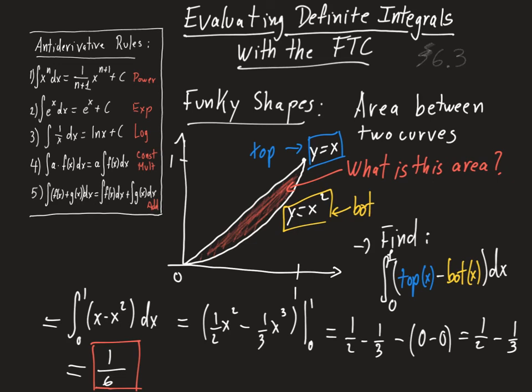Okay, that's pretty much all I wanted to cover for you guys today. This is really just trying to tie the room together here, trying to tie together all these antiderivative rules and all those ideas that we took from last lecture, along with all of the stuff from chapter 5, which we covered last week, and seeing how we can combine all of these to pretty quickly and efficiently calculate the areas of shapes and calculate the values of definite integrals by using these antiderivatives and the fundamental theorem of calculus.